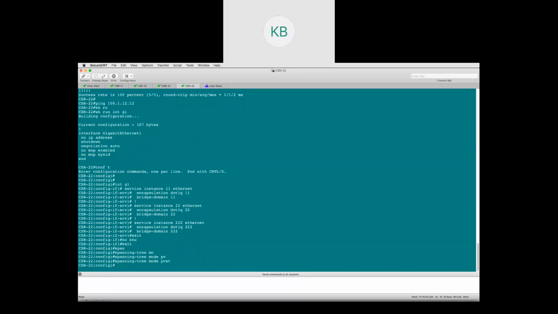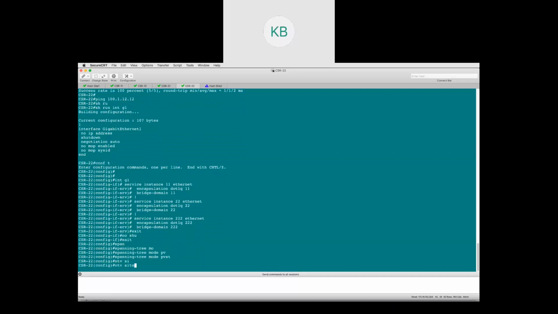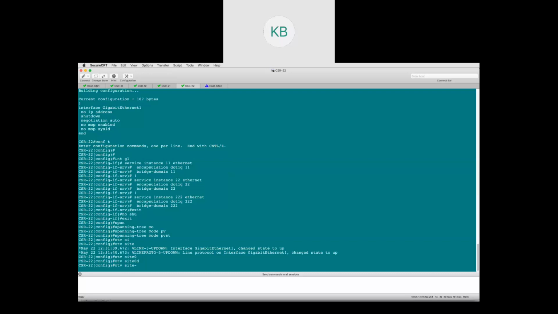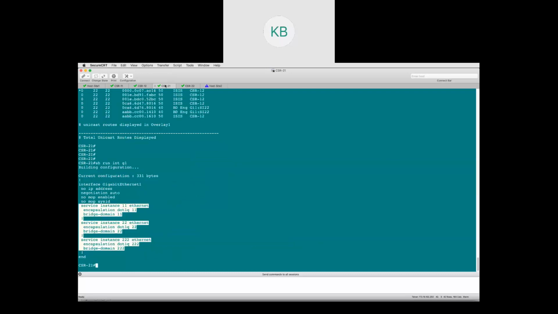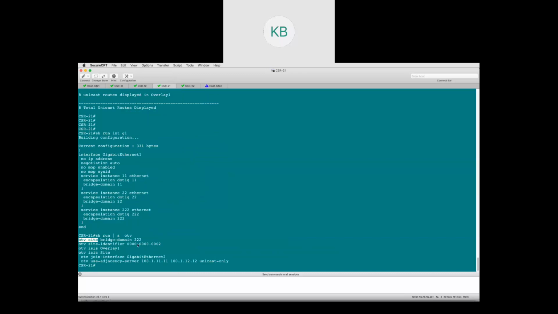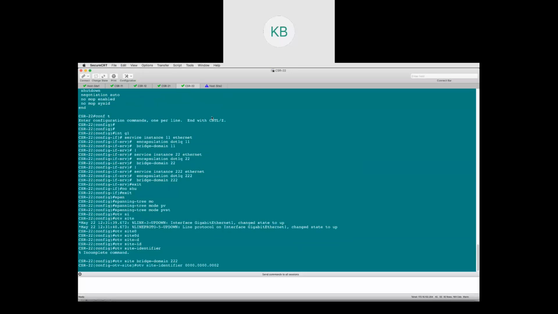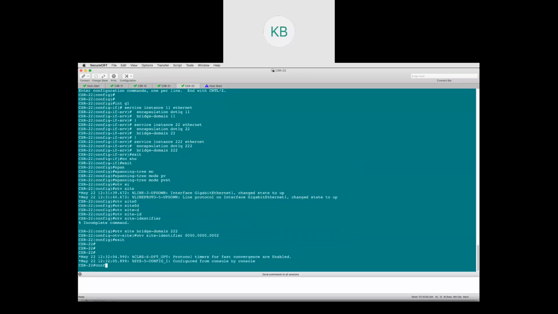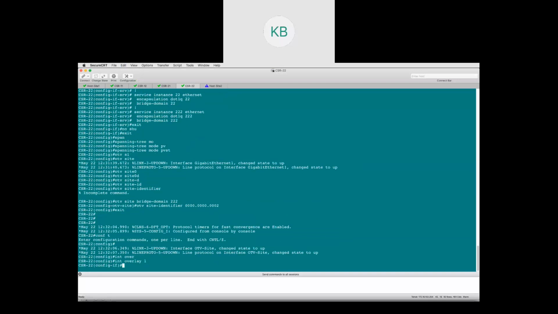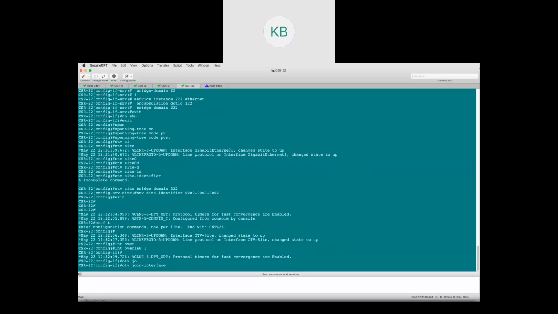After that, I need to configure the OTV site identifier, and it is going to be the same as we have here. If we do a section OTV, this is the site identifier, which is 0000.0000.0002, and then the bridge ID, which is the site bridge domain. These two parameters need to match between the two routers in the same site. So I'm going to configure the same thing here. After that, I'm going to configure interface overlay 1, OTV join interface, which is going to be gigabit 2.